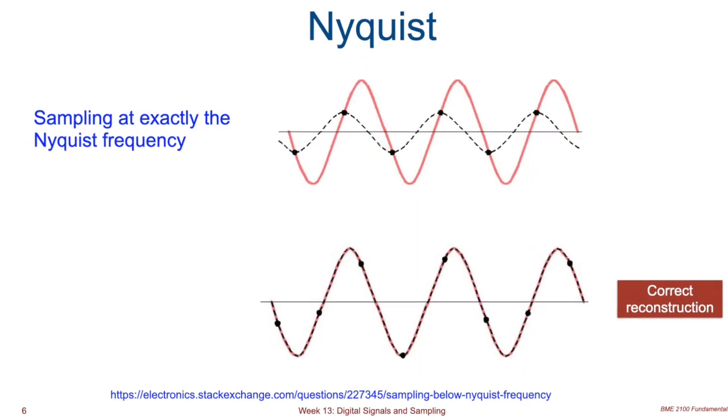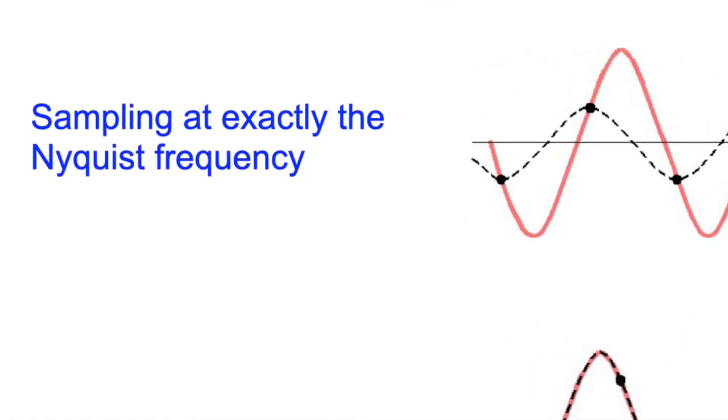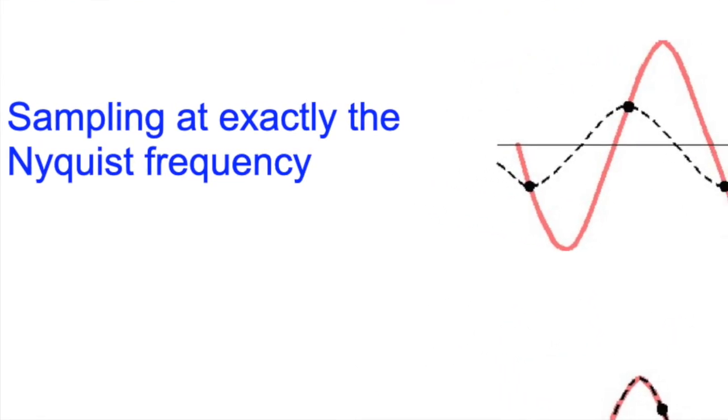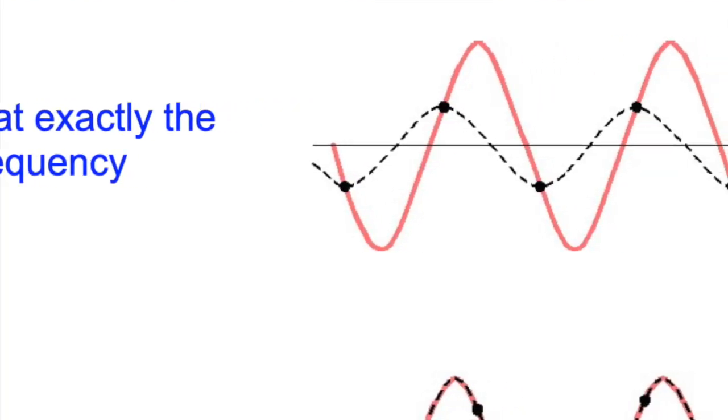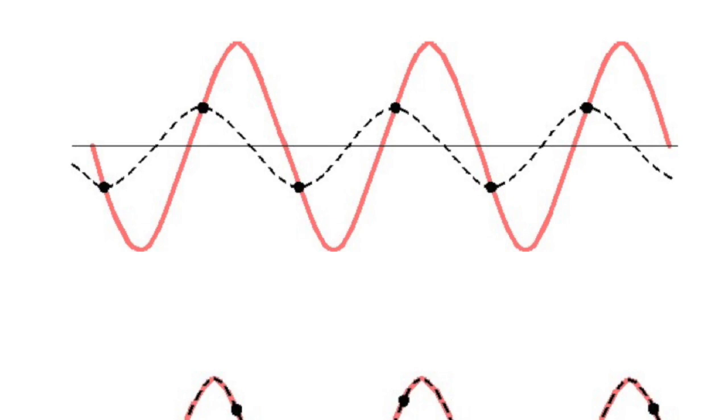These are simple signals to capture because they're sinusoids, so they only have one frequency. And we just need to sample it twice that frequency in order to reconstruct it. So we'll look again. Here's that case where we have exactly the Nyquist frequency. If you look carefully, you'll see the black dots. There's 2 black dots for every cycle. There's actually one at the beginning and one at the end, but the end is the same as the beginning. So there's really 2 sample points within a single cycle of that red sinusoid.